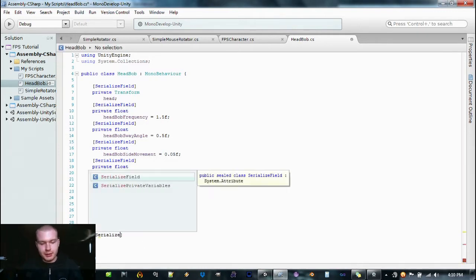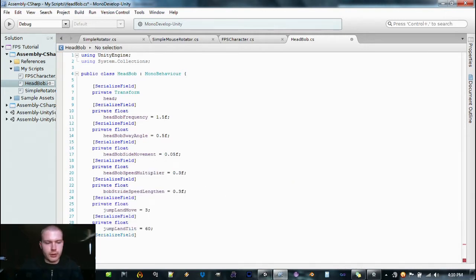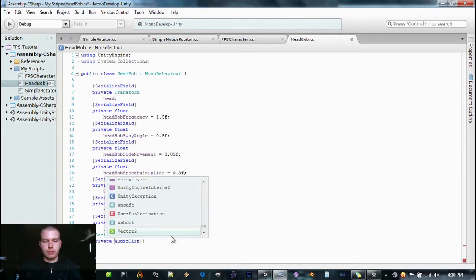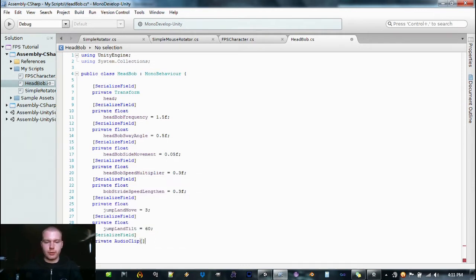So now we have serialized field again. There's quite a few in this class. We're going to create an audio clip array, and this is going to store the footstep sounds. So private, and we may as well call it footstep sounds.